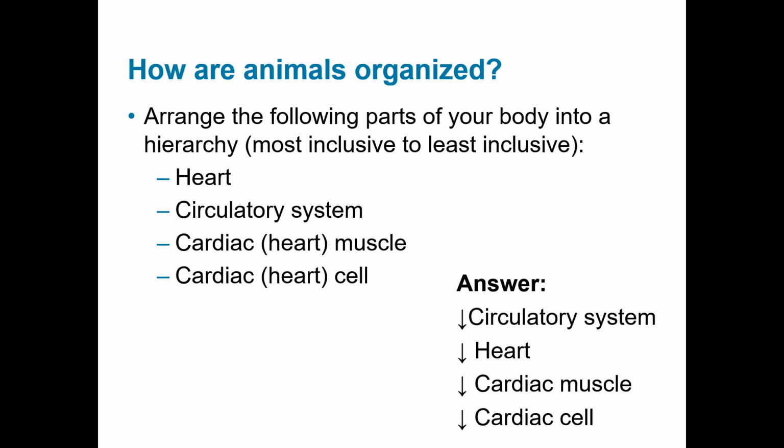Okay, so let's take a look here. We have the circulatory system, one of the organ systems in the body, and the circulatory system includes the heart as part of it, but the heart's not the only thing involved to pump blood around the body. You also need blood vessels, arteries, capillaries, and veins. Together, those, plus something called our lymphatic vessels, make up the circulatory system. The heart is one organ within that system, so it's a smaller part. Cardiac muscle is one part of the heart. And then lastly, cardiac cells, thousands and thousands of these, make up this cardiac muscle tissue.